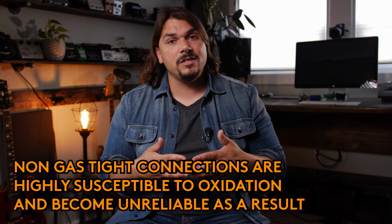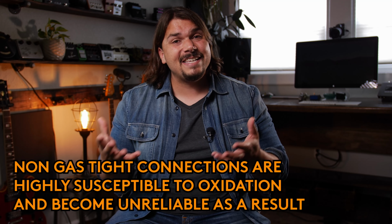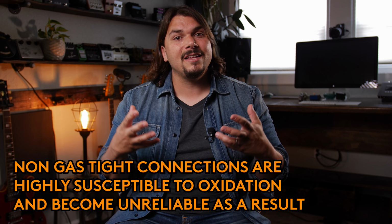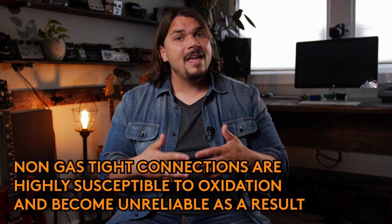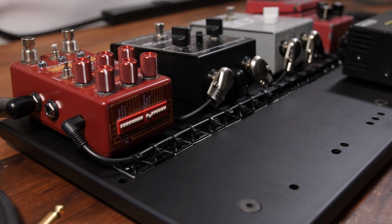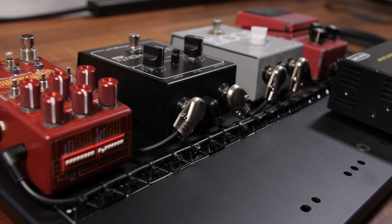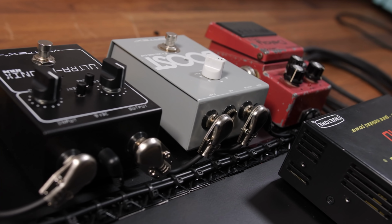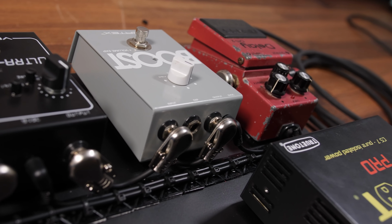which is one of the reasons why we mention it as one of the key tenets of the Holy Trinity of Tone. If you don't have a high quality connection that's connecting all of your pedals together, it's not going to lead to a successful, long-lived pedal board. And we want to make sure that when we're giving you advice about the things that are most critical to have a board that sounds great, that lasts a long time and is reliable, and is dead quiet, having high quality cables is an absolute must.